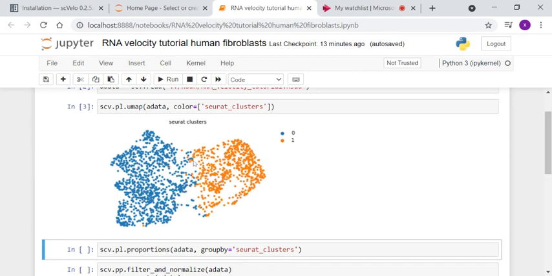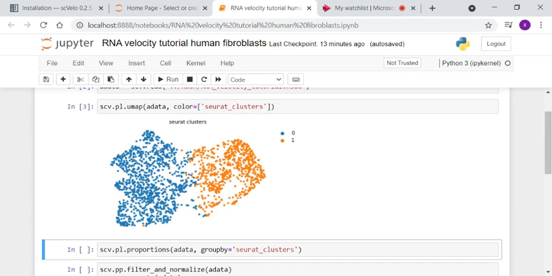Human lung fibroblasts are highly heterogeneous. For the purpose of this demonstration, I only use one cluster of resident fibroblasts and one cluster of myofibroblasts.